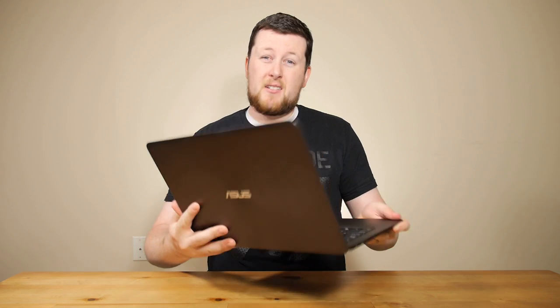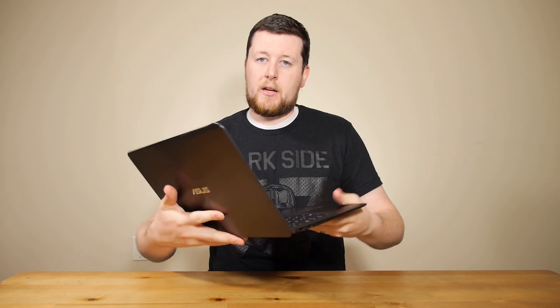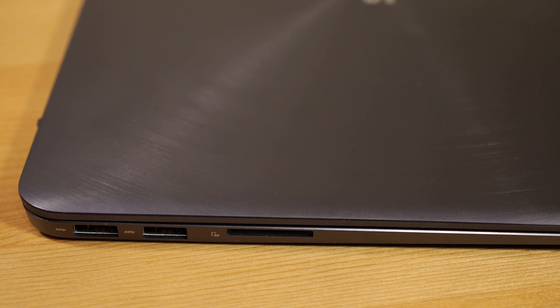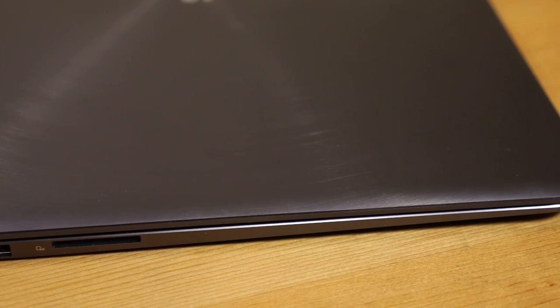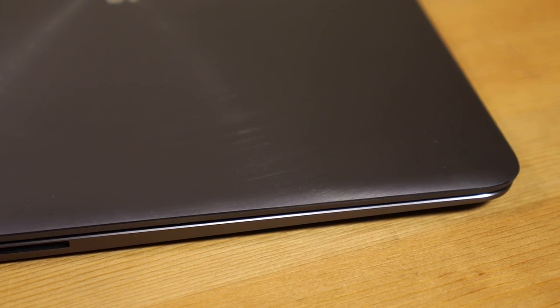The laptop itself is surprisingly light — it's 1.2 kilograms, or just over two and a half pounds. It really doesn't lack in its quality feeling; it does feel solid, it doesn't feel like it's going to break in your hand like a lot of those old netbooks used to feel. From the get-go, this is running Windows 8.1, and it does have a free upgrade to Windows 10, as does every computer that runs Windows 8, 8.1, or even Windows 7 — they're all going to have a free upgrade to Windows 10 in the first year of usage. It has a 512-gigabyte solid-state drive, and it's actually a very fast one — not one of the typical ones they put in a lot of stock laptops. It has 8 gigabytes of RAM so that you can multitask really efficiently, which is nice, especially compared to a lot of Ultrabooks that have smaller amounts of RAM.